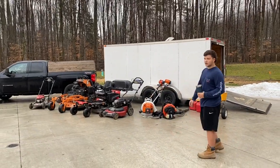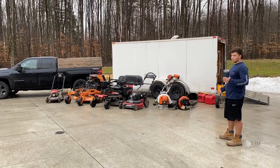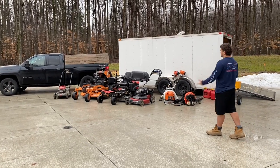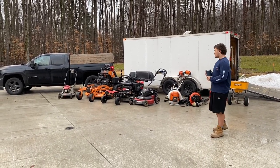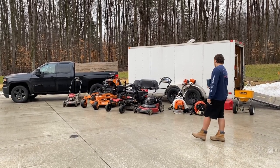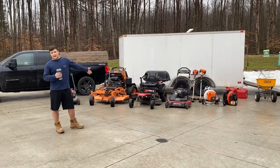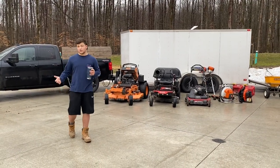All the stuff here I earned, I worked for, I paid for it all — I wasn't given any of it. I worked hard days, and I'm only 16, still in high school — a junior right now. My plans are to grow my company as big as I can get it, with multiple crews doing landscaping work. Right now we do about two-thirds mowing and one-third landscaping. We do retaining walls, paver work, landscape beds, bed maintenance, mulch, all that — and then we mow about 50 yards a week, give or take. We have some bigger acre properties and commercial stuff like HOAs. This will be for the 2021 year, and I'll show you guys where I've grown by the end of the year. I have some pretty big plans — things I want to grow, things I want to do, equipment I want.